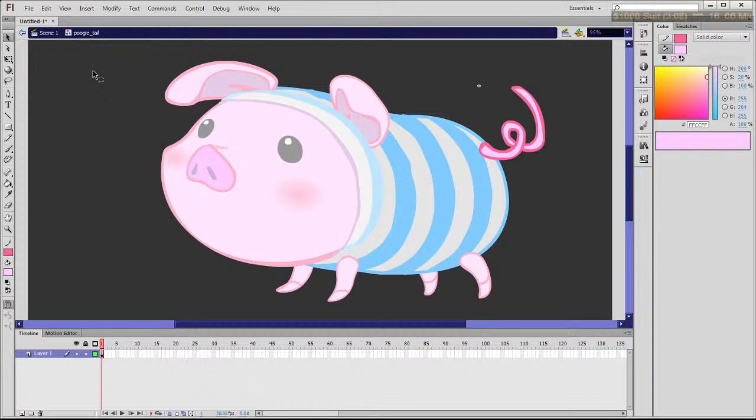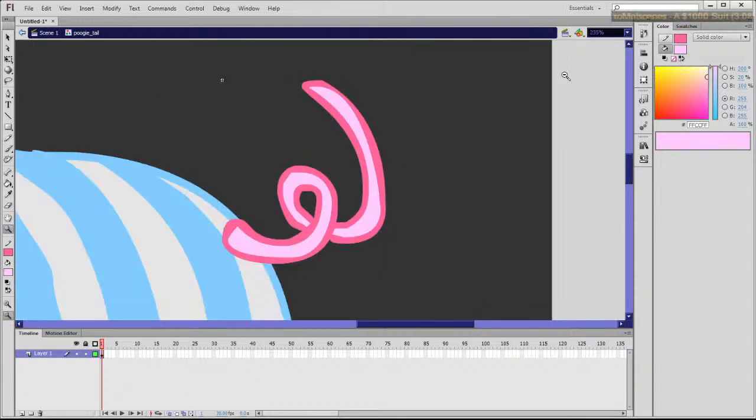Then I should probably add the ribbon or bow, whatever they call it.